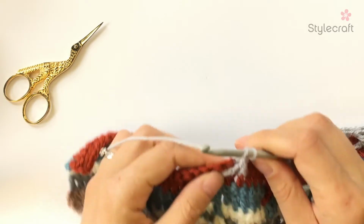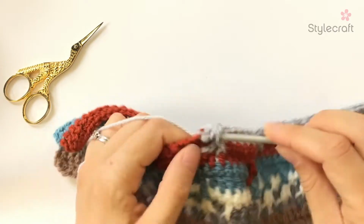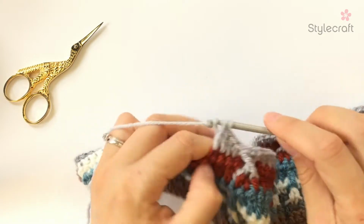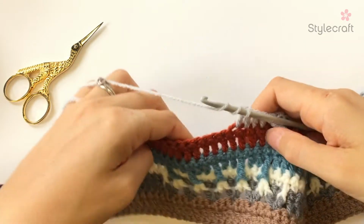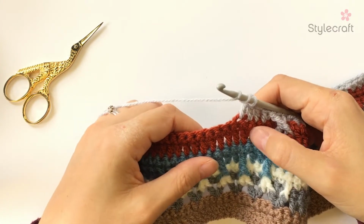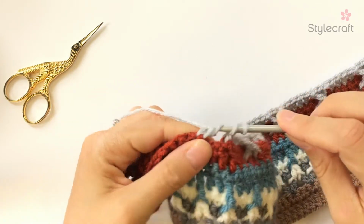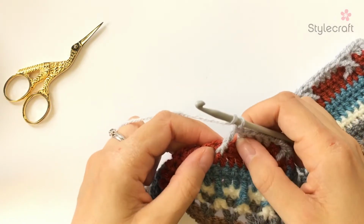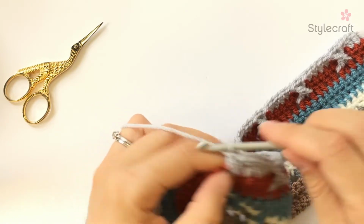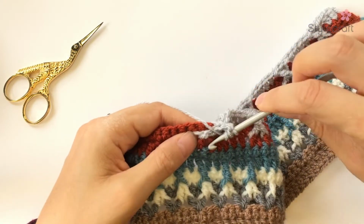So 4 trebles, missing 1, 4 trebles into the next 4 stitches. 1, 2, 3, and 4. And yarn over twice, same as we were doing before, counting 7 trebles. 1, 2, 3, 4, 5, 6, 7. So that's the one that we're working into. Miss a stitch and work a treble into the next. Yarn over twice, missing a stitch and working into the one next to it.